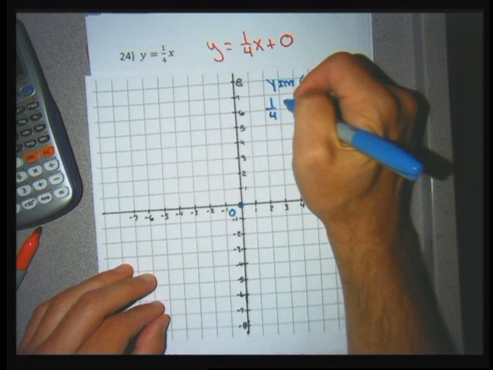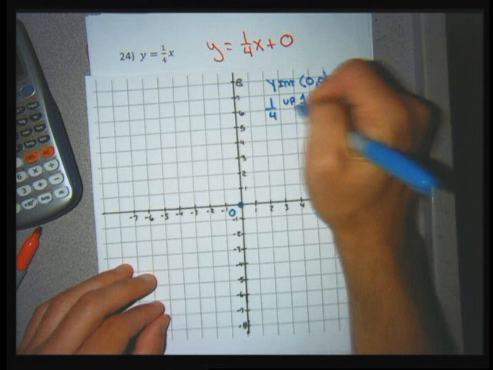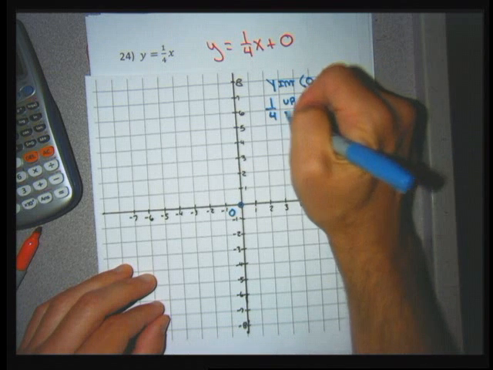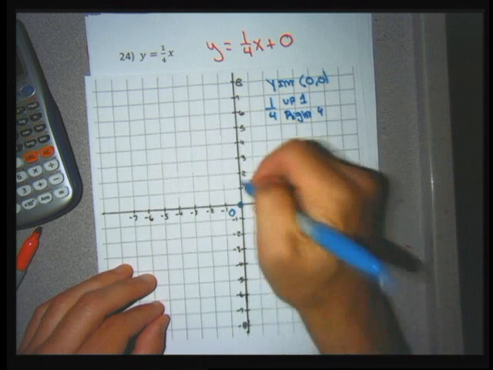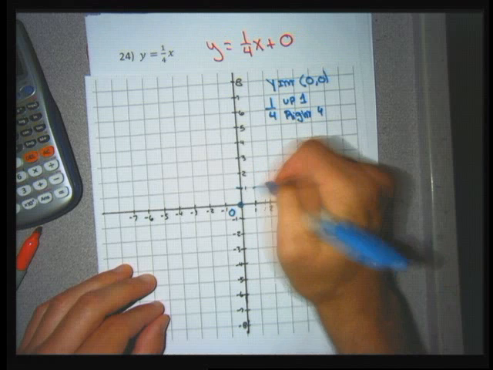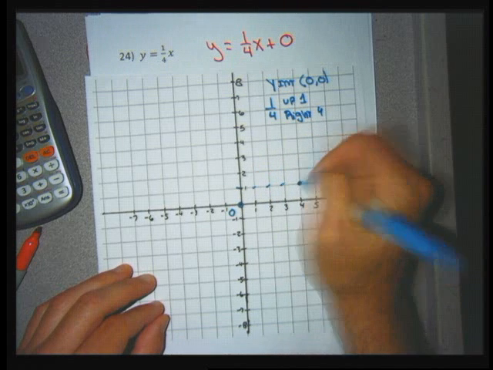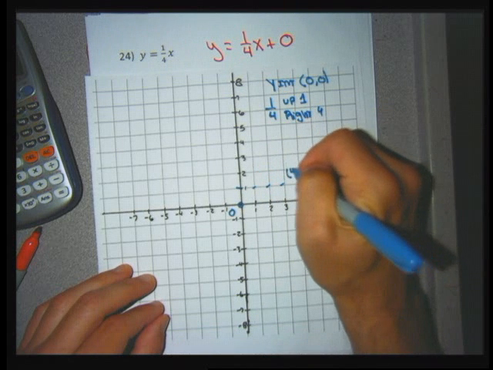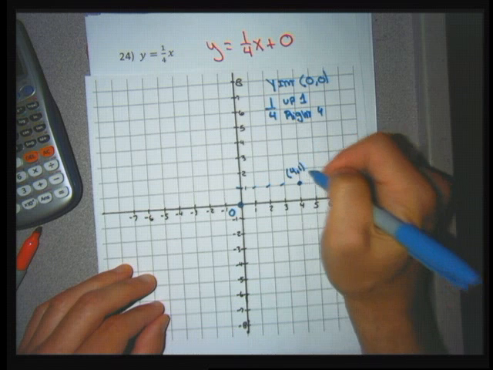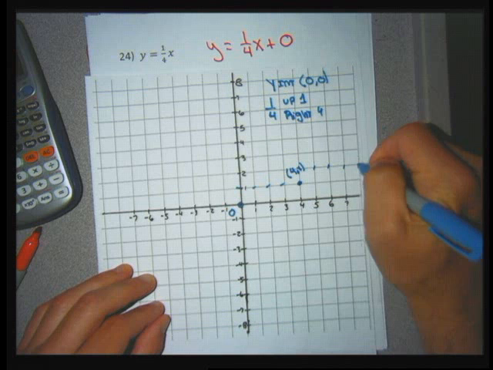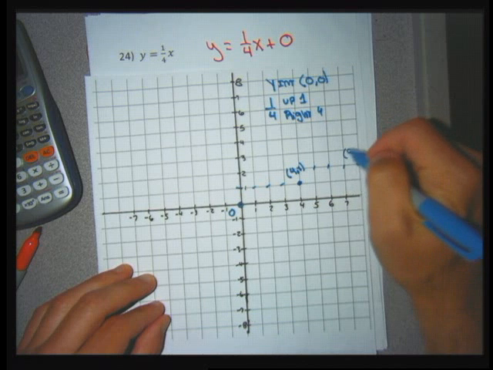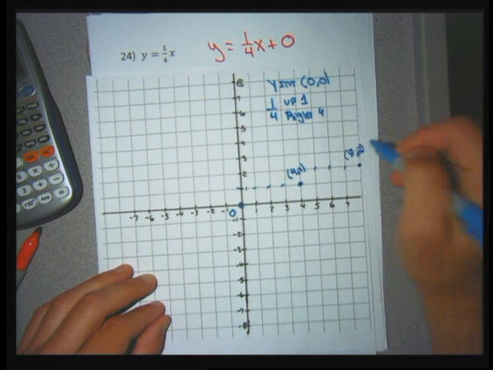The slope is the same. The numerator is the y direction. The denominator is the x direction. Because they're positive, I'm going to go in the positive direction. So from this point, I go up 1 and then right 1, 2, 3, 4. Takes me to the point 4 comma 1. And then again, if I go up 1, right 1, 2, 3, 4, that's going to take me to the point 8, 2.